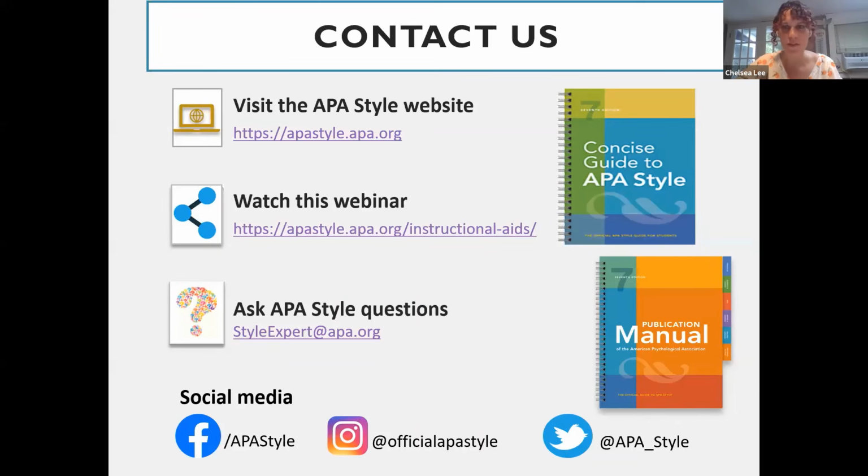So that's the student sample papers. Okay, link. And then I've also seen a couple questions related to things like references and citing sources. And we didn't obviously cover that in this presentation, but we do have 2 full webinars each, one on creating references and one on writing in-text citations in 7th edition style. And both of those are recorded and again posted via the instructional aids on the APA Style website.